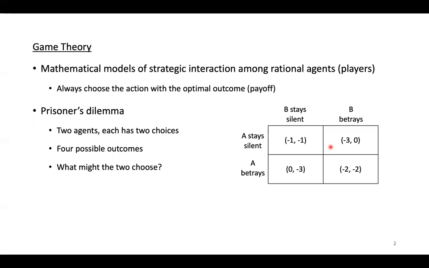Okay, so what is game theory? In one line, it deals with mathematical models involving strategic interactions among rational agents, also called players. Here, the important thing is understanding what is rational. How do we define a rational agent? A rational agent is one that always chooses the action with the optimal outcome, which means given a situation, a rational agent only thinks about maximizing the payoff, which we'll be defining in a couple of slides, but stick with me for a second.